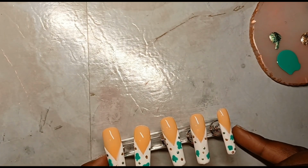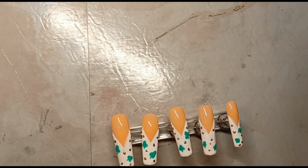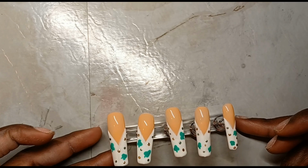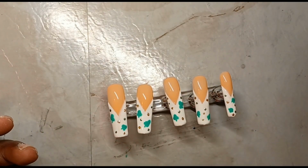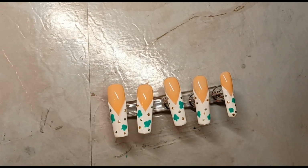All right. And now that we've created that so far, we're going to go ahead and cure that for a good 60 seconds. And that's pretty much the nail design. It's pretty easy. And then I'm just going to add a rhinestone. And that's pretty much it.